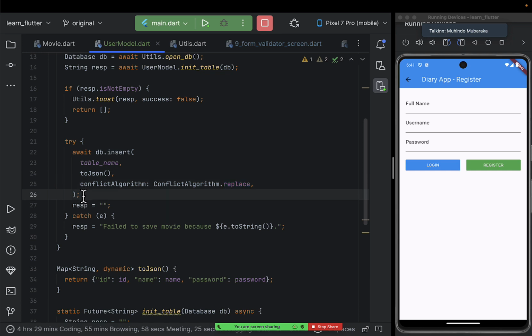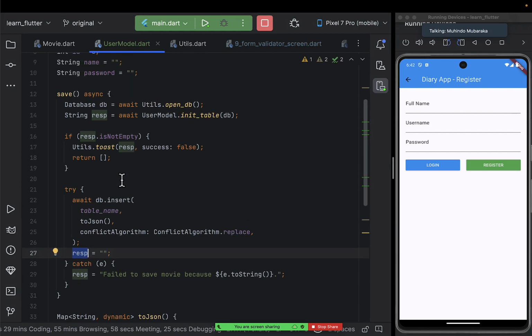If it reaches here, it means that it will have successfully saved this data into the database. If it reaches the other side, it failed to save the data into the database. You see here, when it reaches here, I'm resetting my response and making sure it is at nothing, it's at 0. So whoever called this function will just be checking: if the response is 0, you know everything is good. If it is not 0, just know things are not right. Alright, so that is the function of saving.